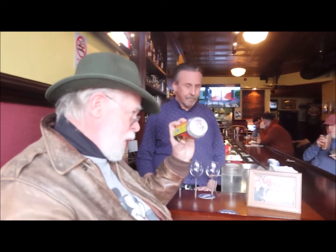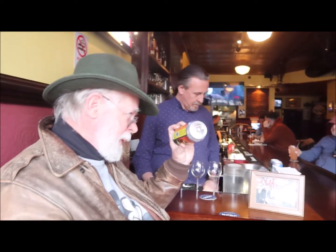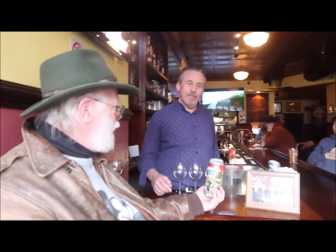As with most of their beers, the different hop flavors are going to fascinate me. I know what Citra is. That's almost like a lemon. And Amarillo, which has a little bit of pine. So this is going to be an interesting one. These guys do some great IPAs. I'm never disappointed and usually surpass my expectations. All right, so Jerry, crack it open, and let's see if it can meet expectations.